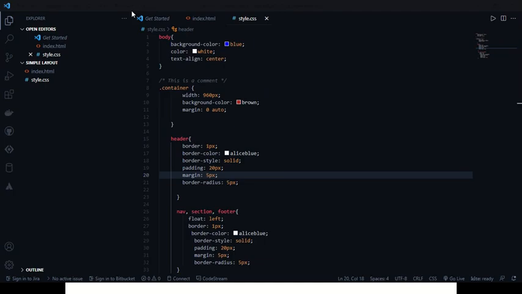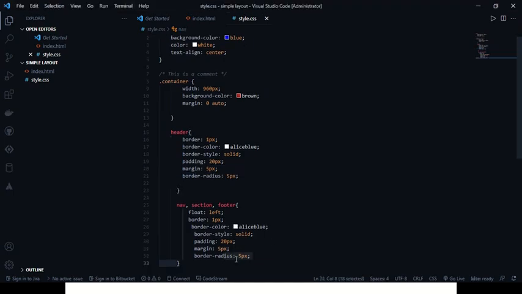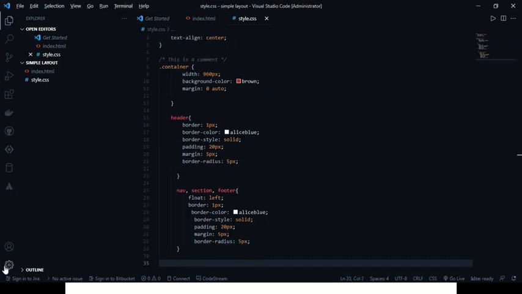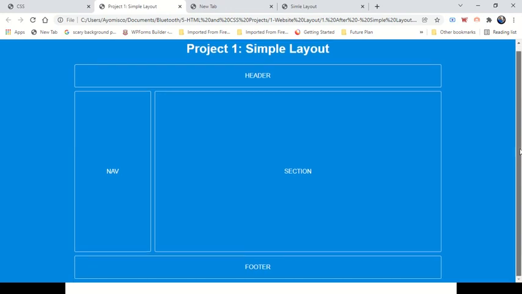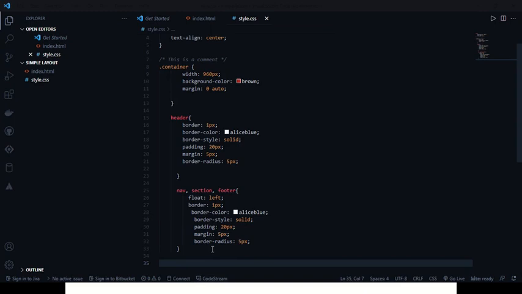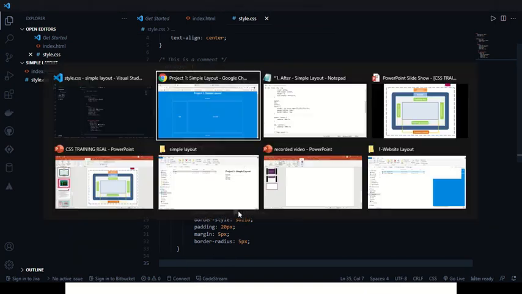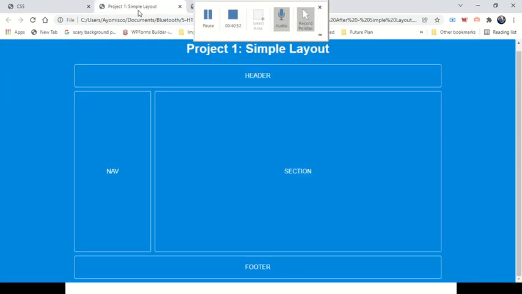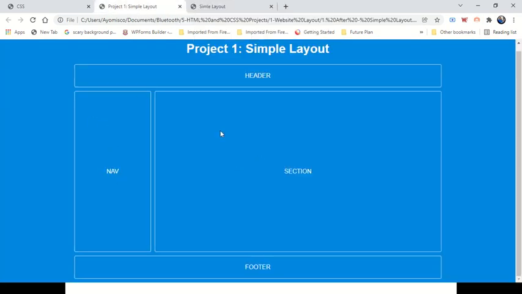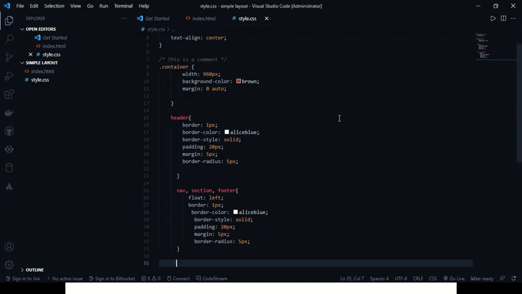So it's better now. Next thing we need to do is set the height. If you notice here, we have the nav bar, we have the section, different size, different width. So we need to set the width and also the height. Alright, so the next thing, let's see on the browser. We have this already, so we've done this already. Next thing we need to do is to make this nav bar big, you know, long like this. To achieve that, we come here.